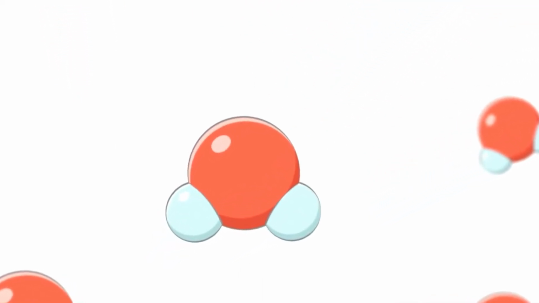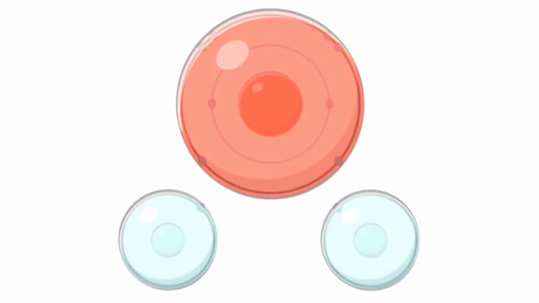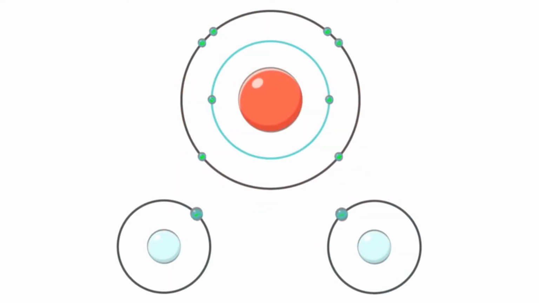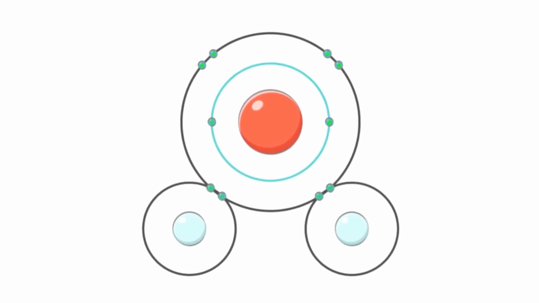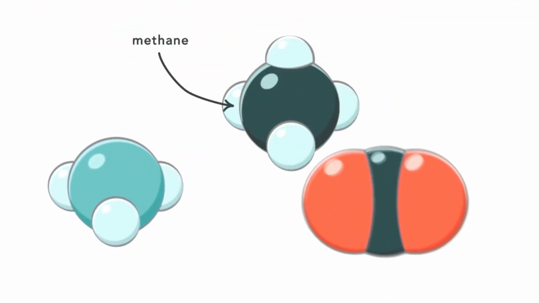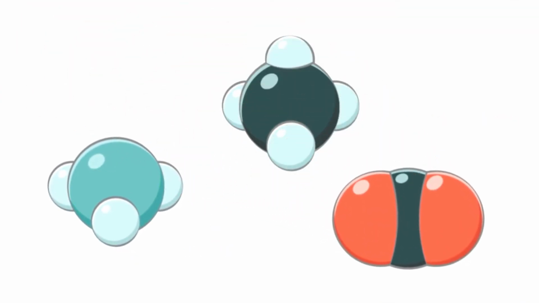Oxygen atoms can also bond to 2 nearby atoms, such as the 2 hydrogen atoms needed to form a water molecule. Each hydrogen atom can share 1 electron, since hydrogen's 1s shell has room for 2 electrons. The 2 hydrogen atoms each share 1 electron with oxygen, giving the oxygen atom a filled valence shell of 8 electrons. 1 oxygen atom covalently bonded to 2 hydrogen atoms forms a molecule of water. Many other stable compounds, such as methane, ammonia, and carbon dioxide, are formed from atoms that share electrons to form covalent bonds. With the shared electrons, each atom has a filled valence shell.